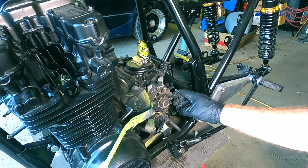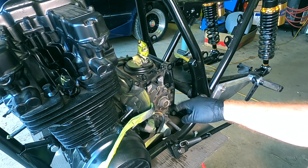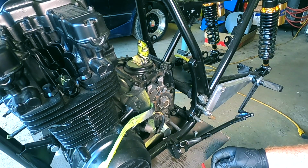So one thing we've got to do is take off the primary drive sprocket here. We've got to put it in gear. It's not been in gear for a year, Dan. Yeah. Let's put it in gear.